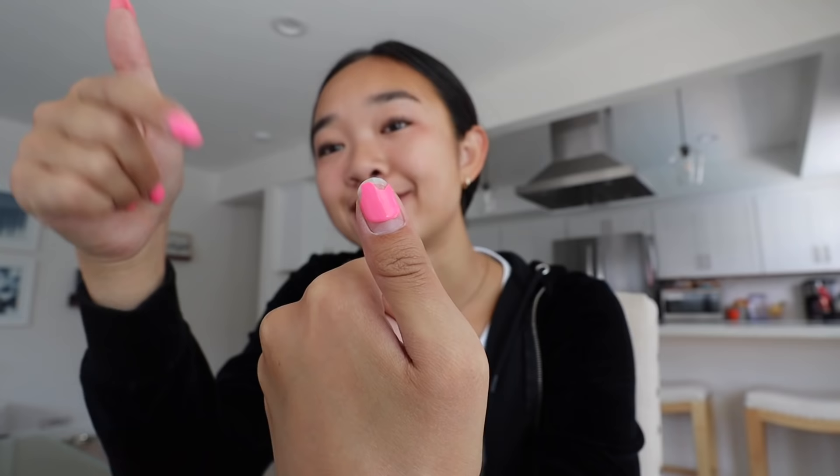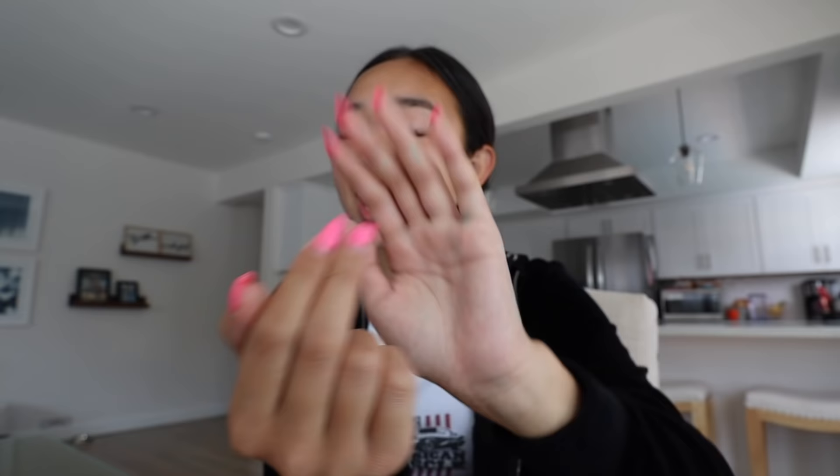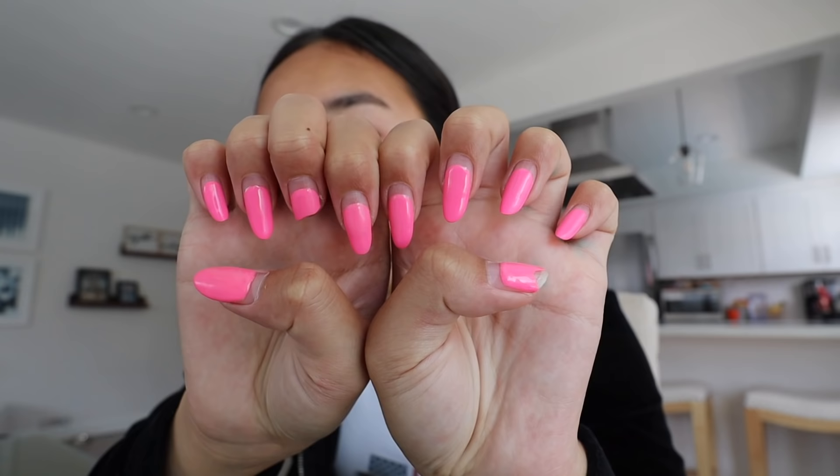First things first, I'm going to get my nails done. Here are my current nails — I love this set, pink is my favorite color. But we have a couple of broken nails. I closed my door on my finger and this one cracked and fell off, and then I was trying to dribble a basketball under my legs and that one also cracked and fell off. These are actually my real nails — I don't have acrylics, I just get gel polish.